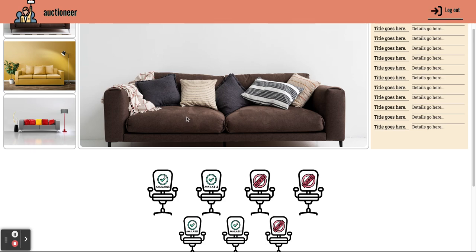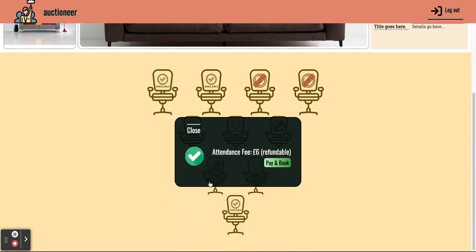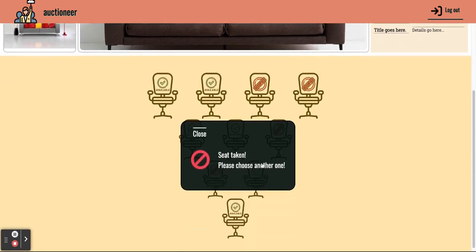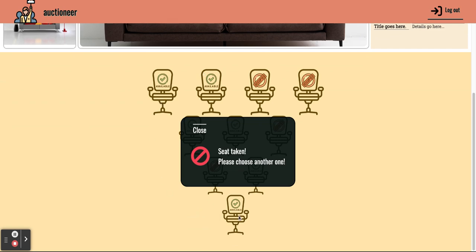Let's see what happens when I click on a chair to book it. Let me click on this one. As you can see, as soon as we click, we get a modal. And to give the user a better user experience, the screen is centered around the booking section. Let me show it again. Scroll up, maybe this way. I will just click on one, and the screen is centered around this booking section.